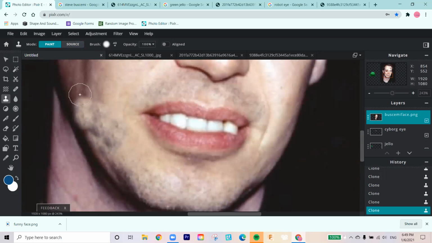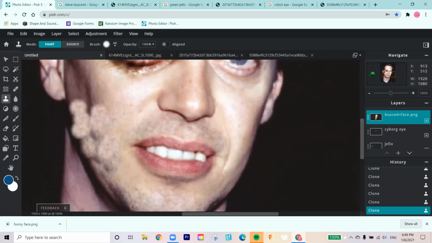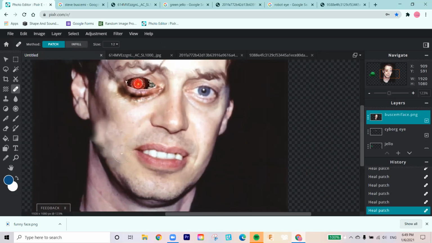You'll notice it gets a little funky. It doesn't always work continuously. What I often do is try to re-source something. A lot of times I'll use this tool in combination with the heal tool, just to even things out a little bit. But it can get really out of control real quick and start to not look very real. But there's times that it comes in handy. Again, if you're trying to repair an image or take something out of an image, it can work there.